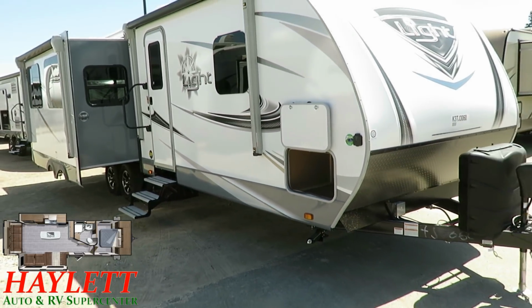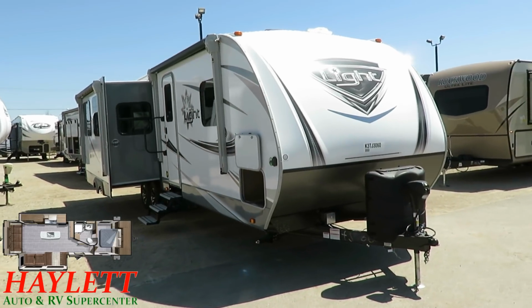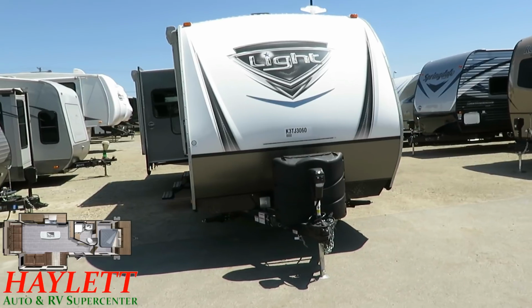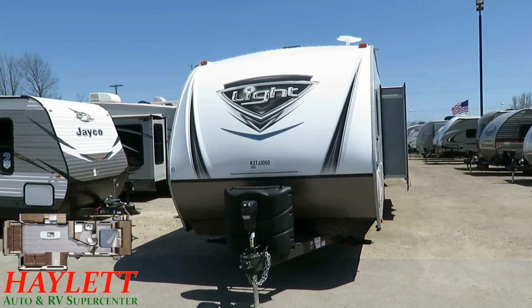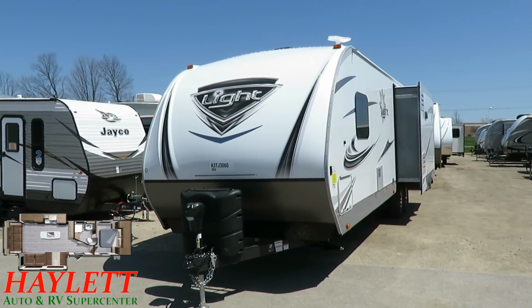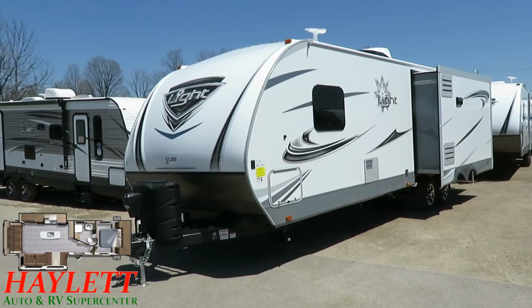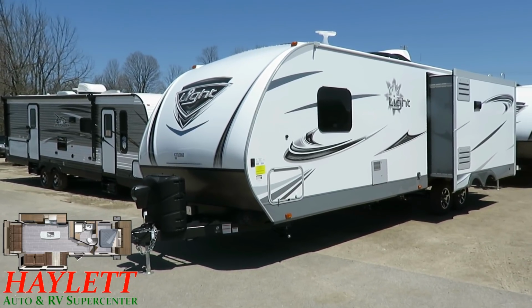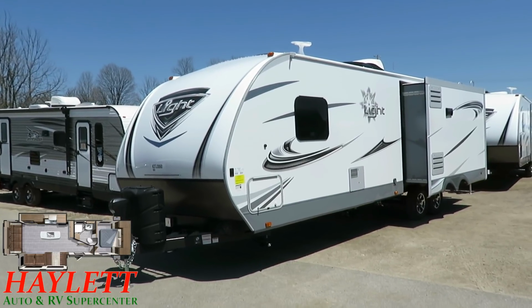That beautiful 3/4 nose cap, it does have its own little LED accent light right above the diamond plate line. Bigger 30-pound propane tanks versus 20s here. You know, power awning, power tongue jack, basically everything you're gonna touch on a daily basis or for setup is all push button simple. We do have manual corner stabilizer jacks on here. The idea there is that with a simple drill and a $5 nut adapter, you can turn those things into power jacks and pretend you're a NASCAR pit crew, and there you go.